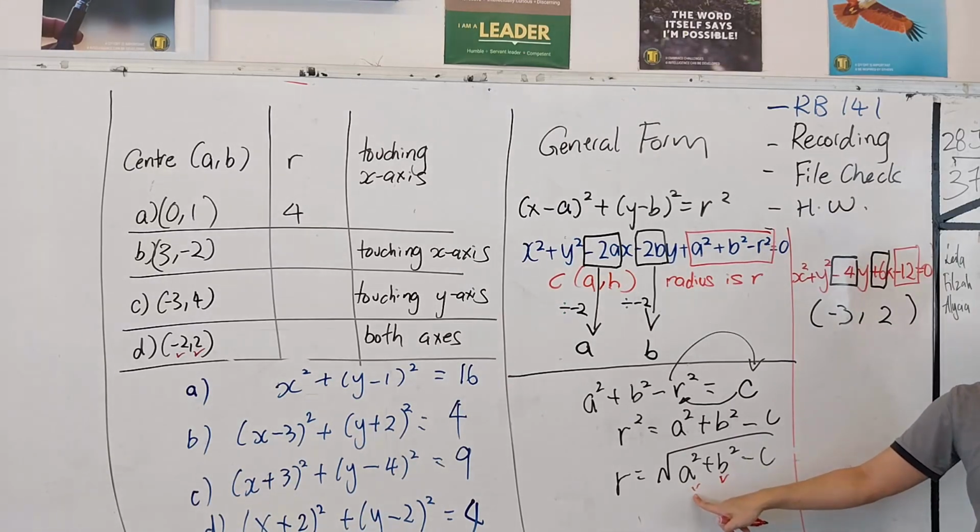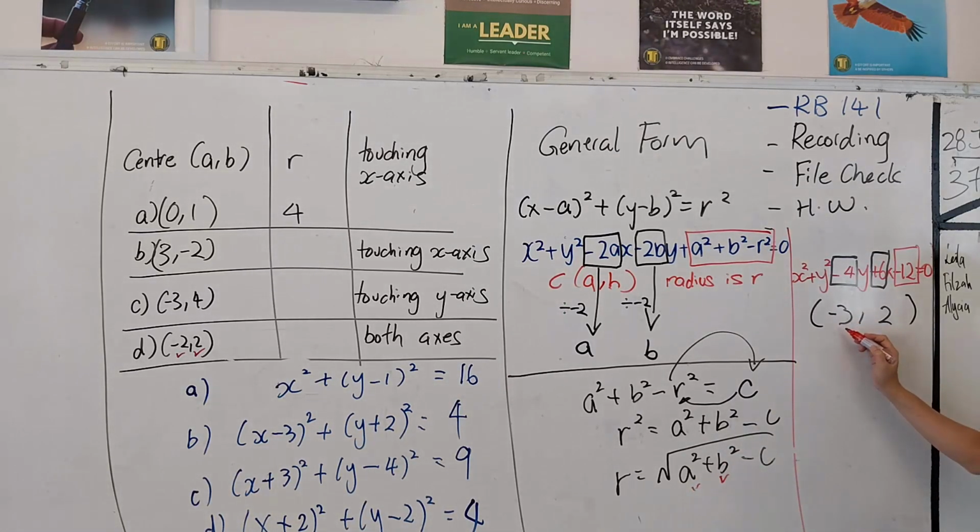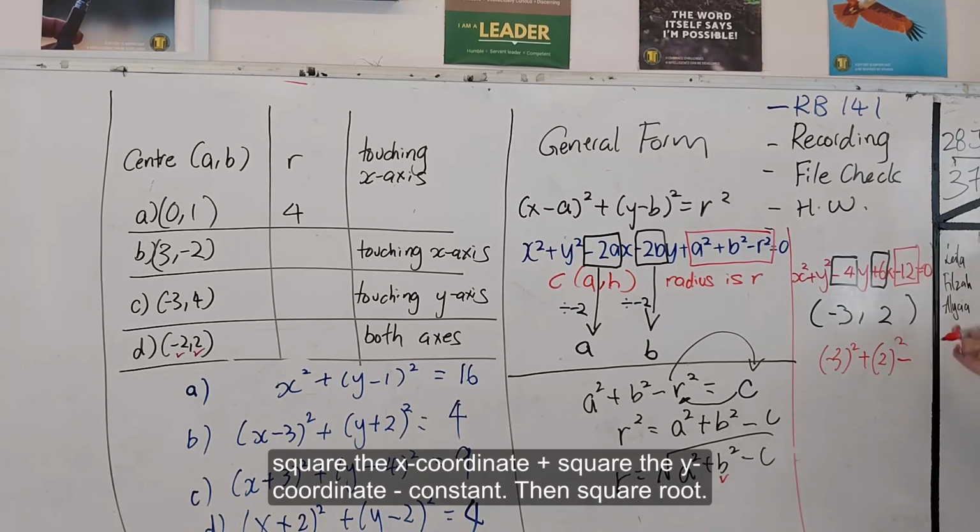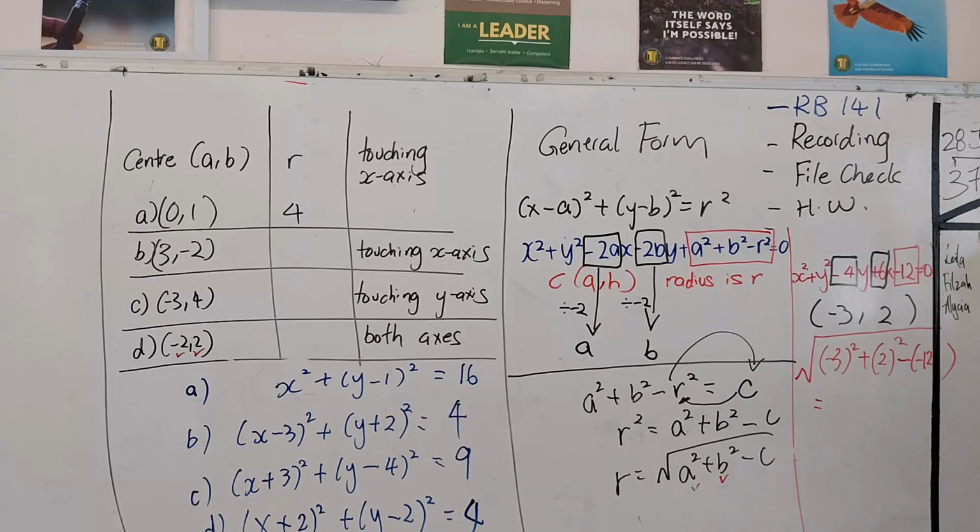I need to square it, right? I need to square this number. And then I plus, what do I do with this number? Square this number. And I need to minus, what do I minus? The negative 12, not 12, the negative 12. And the whole thing, after that, what must I do? I must square root it, and that will give me my radius. Can someone please help me press what is the radius? 16.5, long, correct. So that is your radius.